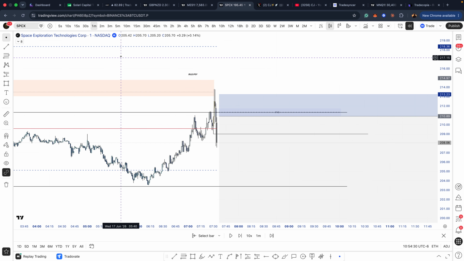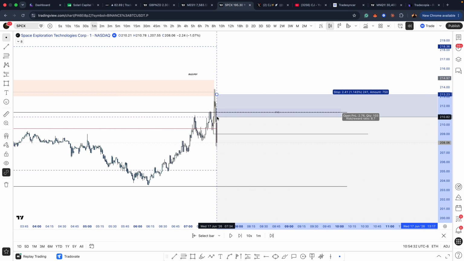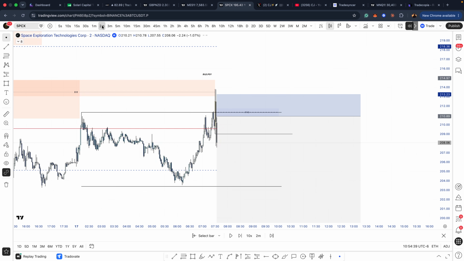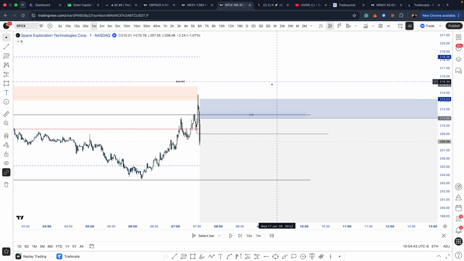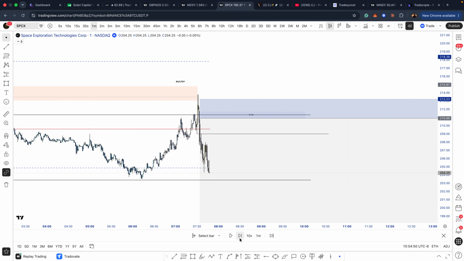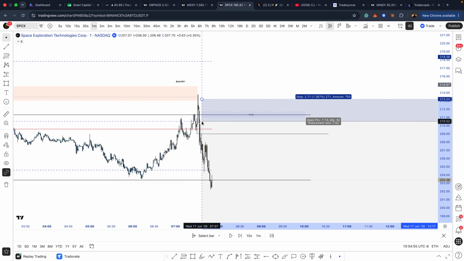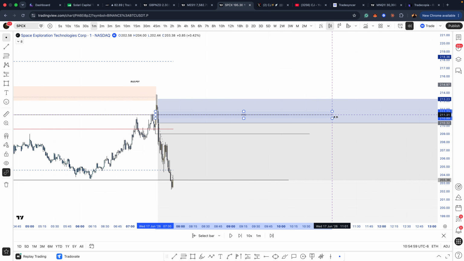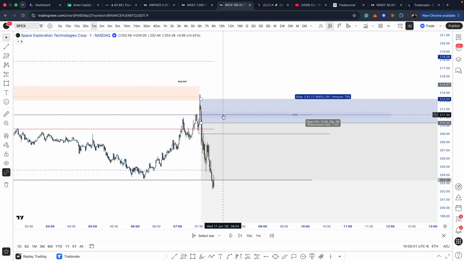Didn't quite retest that IFEG, so would have potentially been like this. Looks like it didn't quite get it. There was no other fair value gaps, so we'll see about another candle. Oh my, just got front run. If you wanted that, you needed to take the candle closure, confirming that 1-minute. Needed to take that candle closure.